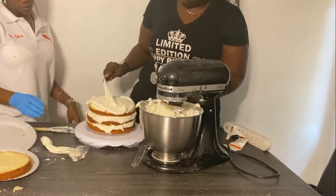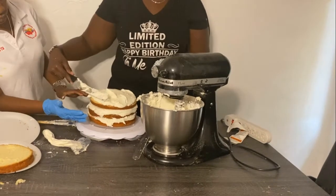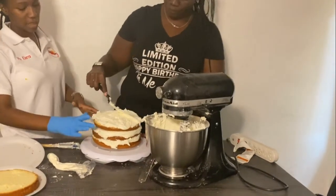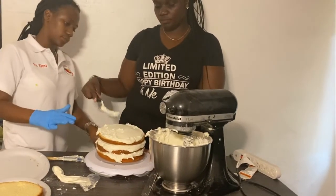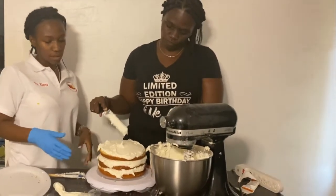Now, if you have an event where, say, for instance, you cut the cake and it's too high or too low on the side, your icing is what offsets. You can always even it off with the icing. Now, the cake might not always be even, so you should try to cut it even to your best ability. That's enough icing? Yeah, that's enough icing. All right, good.